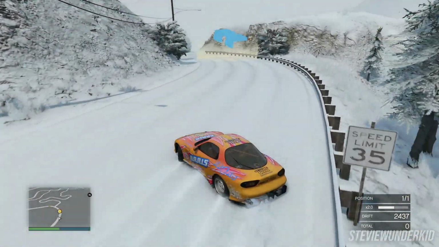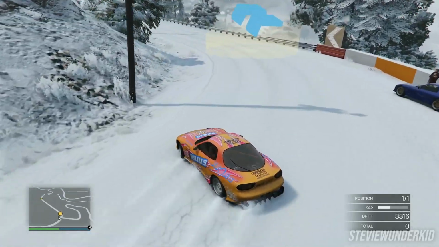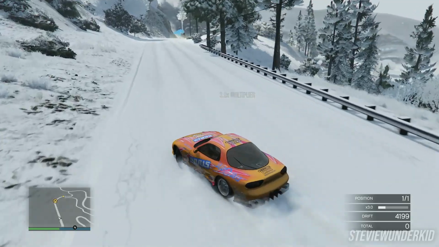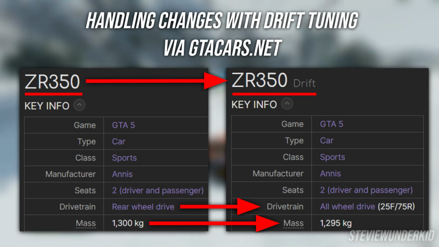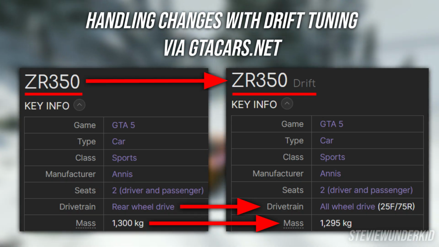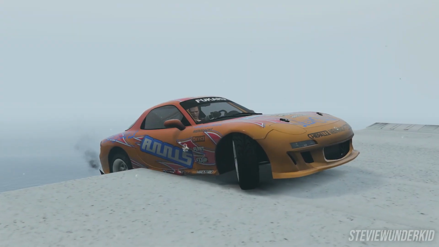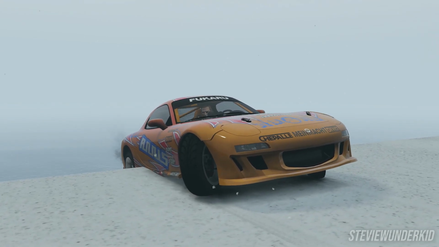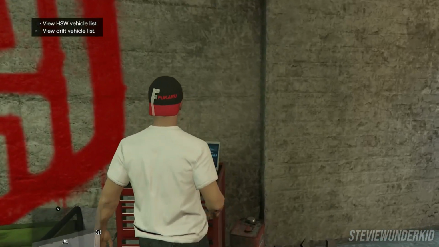So first off, a quick breakdown of how drift tuning actually works. This is basically a complete conversion of your car from its original model to another one with altered handling metadata that makes it much easier to drift. So whenever the drift tuning upgrade is applied, it switches your car model over to its drift counterpart and converts the car to all-wheel drive if it wasn't already, and then sends 10 to 20% of the engine's power to the front wheels. Additionally, this drift tuning upgrade softens up your car's suspension for more grip and also massively increases steering angle. As for logistics, this drift tuning upgrade is only available for the 8 cars shown on screen.